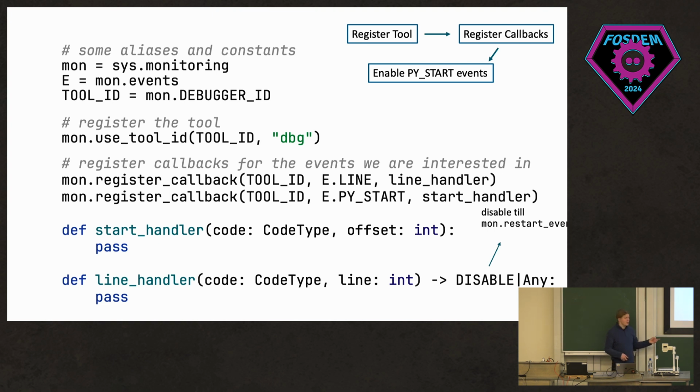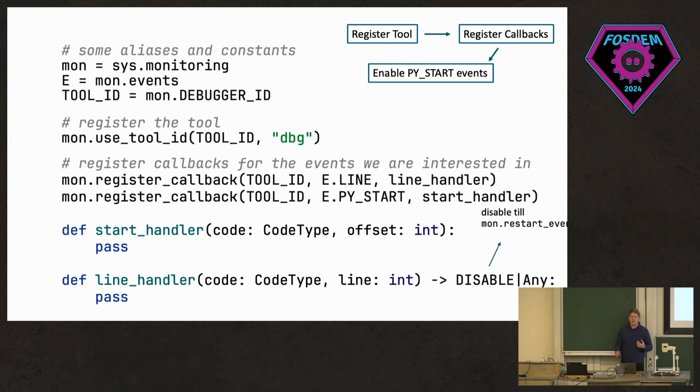So what we do here in our example, we register a callback for our tool. Our tool is a debugger. There are six possible tool IDs. One of them is a debugger, another one is a profiler. And we register here a callback for the line because we still want to have line callbacks sometimes.